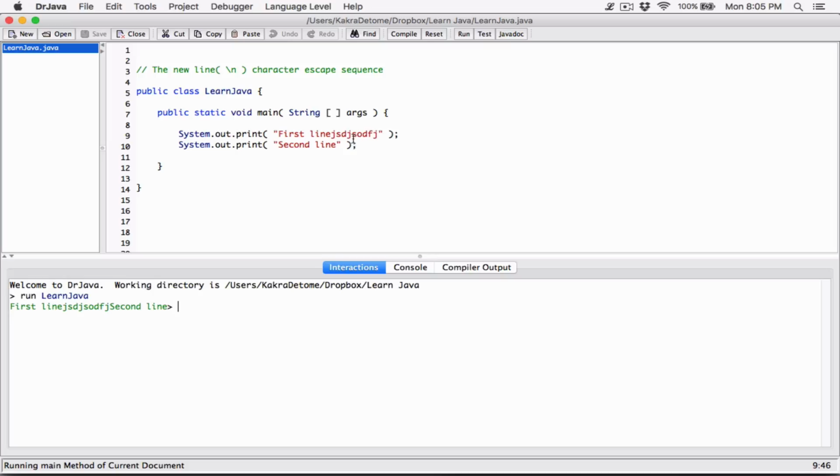So I'm going to undo it just so I go back to where I was. If I type in, let's say, a \n, you'd think that it should display \n, right? But as soon as you type in the \, just the \, it knows that you are telling the program, oh, okay, I'm about to type in one of the special characters. If it's not one of the special characters, then nothing is going to happen. But there are some special characters that perform certain actions or make certain things happen.